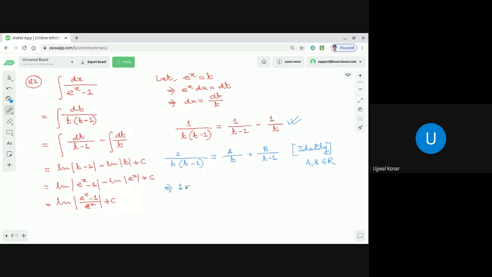So now if we simplify, what are we going to get? Left hand side it is 1, right hand side it is a into t minus 1 plus b into t, correct or not? Now we are applying the value t equal to 0. Left hand side is 1, right hand side is a into 0 minus 1, plus b into 0. It should be 0 minus 1, correct. So from here, what is the value of a we are getting? Minus 1.